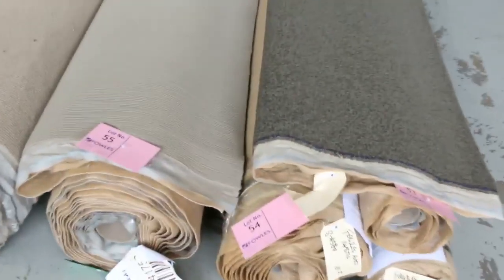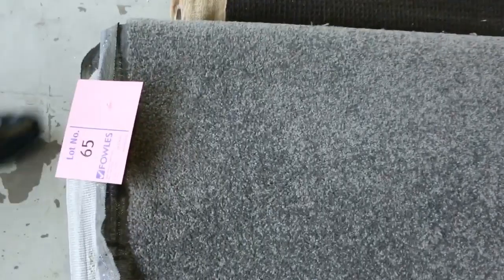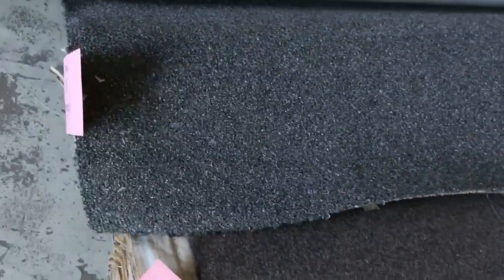Through here we've got lots of mid-size rolls, around about 5 to 10 metres. Lots of these loop piles which generally sell for around $25 to $30. Some nice colours — the greys are always popular, maybe $30 to $35. Clearing them out at $25 a metre, absolute bargain. Just about any type of colour — there's wools, there's nylons, there's plush piles also. Something for everyone.